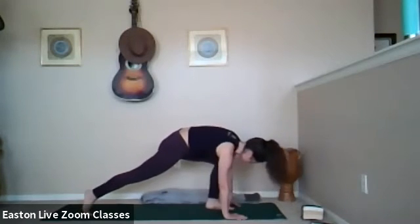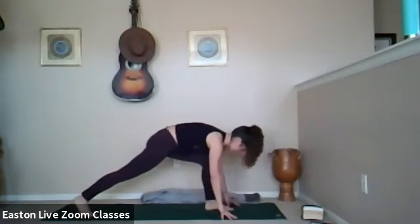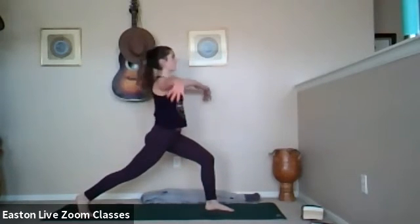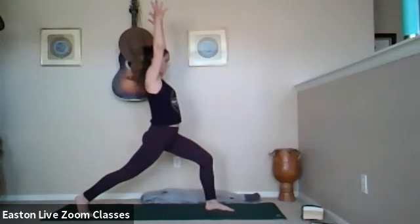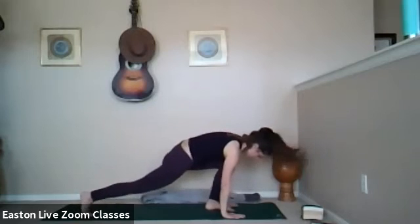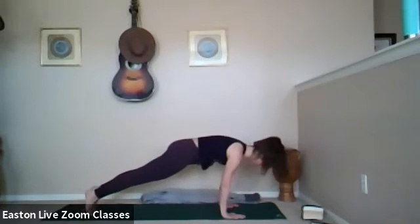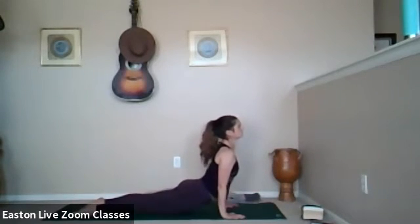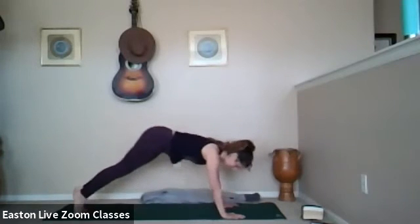And then plant your foot in between your hands. Again, back knee lifted for high crescent. Inhale, lift your torso up off your chest, arms come up towards the sky. And on your next exhale, bring your hands back down to frame your foot. Foot back, and come down halfway, chaturanga. Inhale, upward facing dog, press your chest forward. And exhale, downward facing dog.